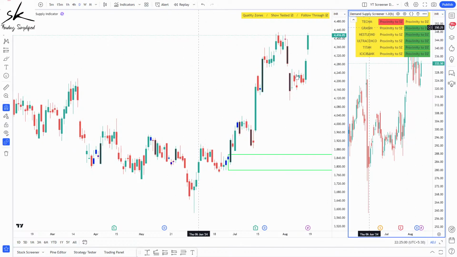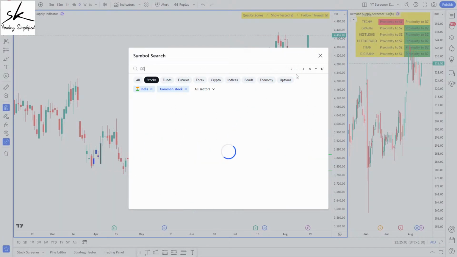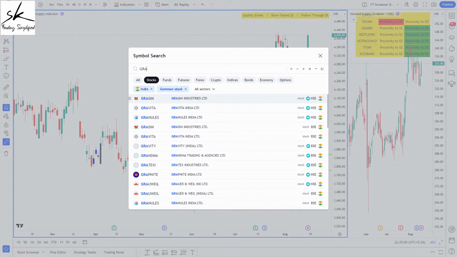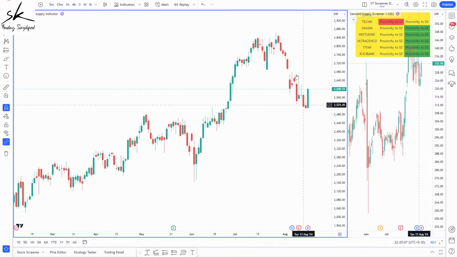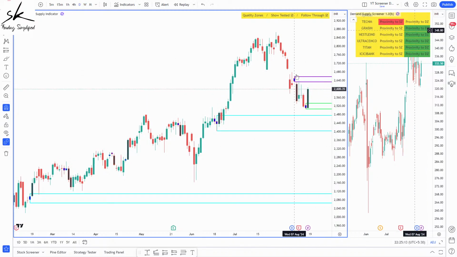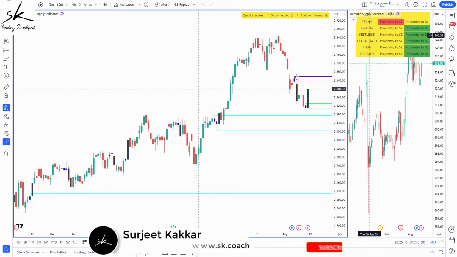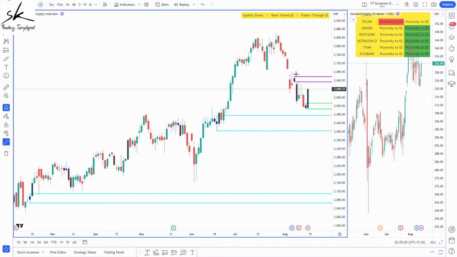Now, for example, if I go to Grasim, you will see that on Grasim I will be close to a demand area, or maybe the current candle will be having a formation of a demand zone, and that is what you can see. We have this drop-base-rally, and that is why Grasim got shortlisted for me. So can you see, out of 40 symbols, now I only need to analyze 1, 2, 3, 4, 5, 6, because I know these are the only 6 which are getting closer to demand areas or supply areas, which saves me a lot of time. Plus, I'm only analyzing the ones where I know I'm closer to those areas, I'm not very far away.